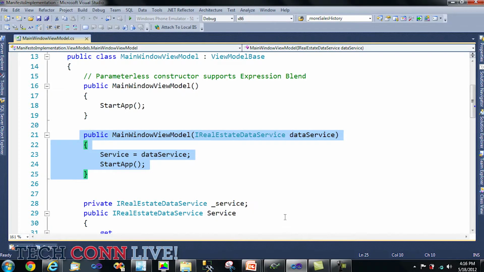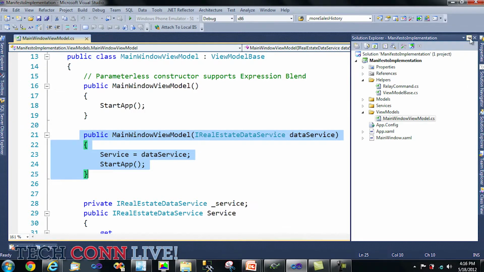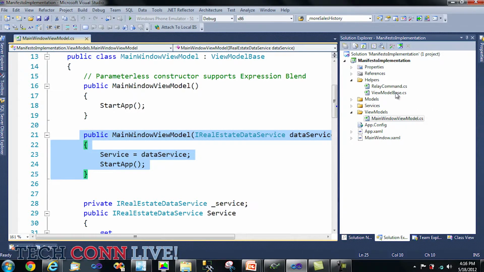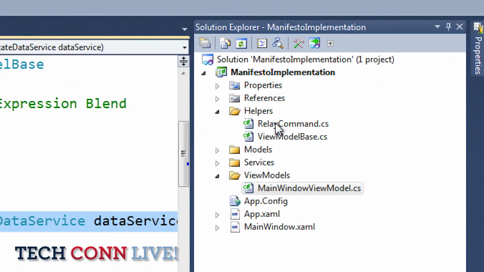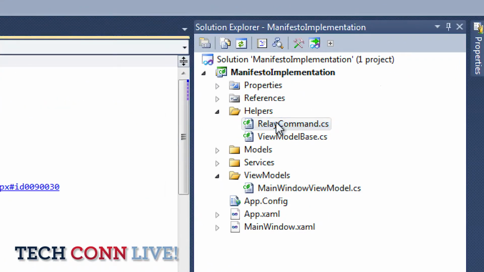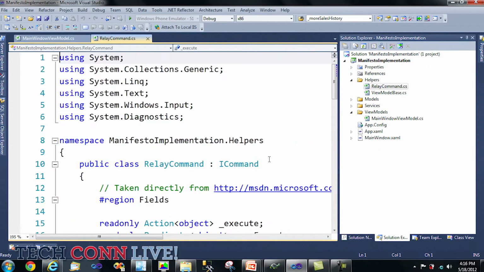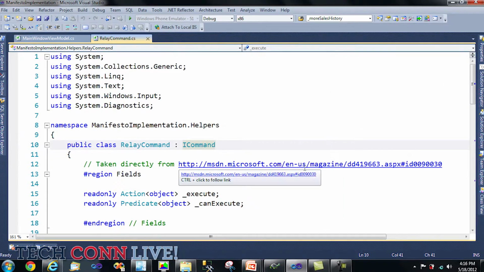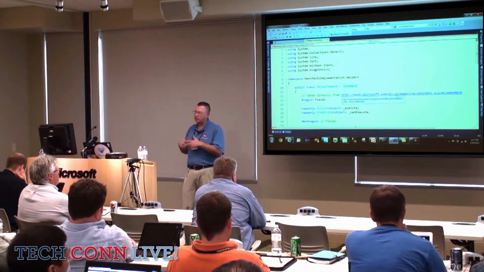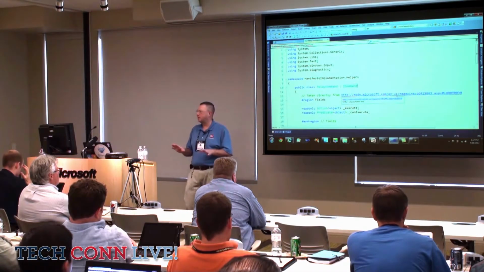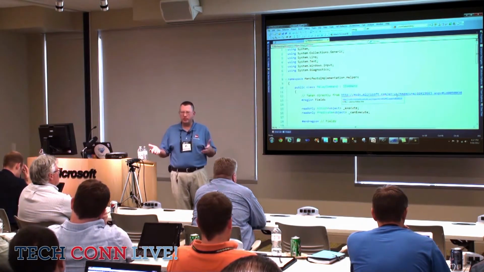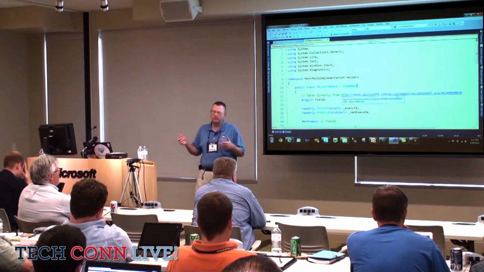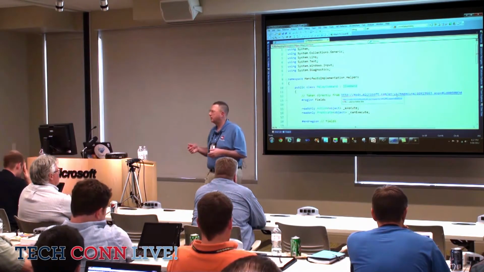So if we look at the project, we'll see that we've added in our helpers this concept of a relay command, and the link is provided here for you. I actually got it right off the MSDN website. Works great. Commanding itself, we could do a whole talk on. Obviously, we're not going to go into that much detail. But you can write your own commanding classes, which is kind of the traditional way, if you can call technology that's only 5 years old traditional.